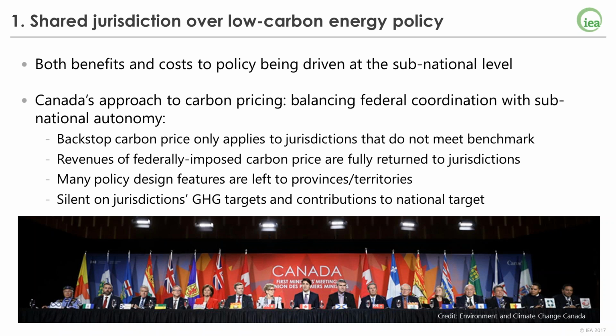And lastly, the carbon price and generally the Pan-Canadian framework is silent on individual jurisdictions' contributions to the national target. So they don't say how much each individual region needs to reduce overall, or again, how much they need to contribute to the national goal. But at the same time, while this backstop carbon price does respect the autonomy of individual subnational jurisdictions, it does raise the minimum ambition level, and it does create a level of harmonization and cohesion in terms of carbon pricing across the country.